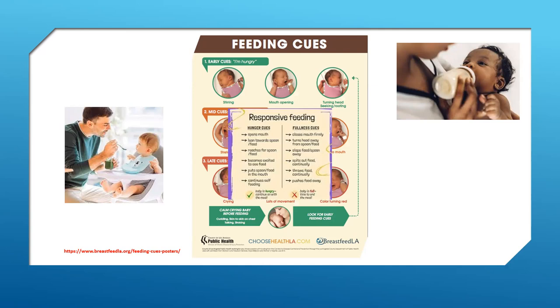With infant-led cue-based feeding, if the baby needs a break or wants to stop feeding, follow their signs. The days of feeding a child until the bottle is empty or the container is empty of food are long gone. Healthcare professionals do not encourage this kind of feeding — they want us to help the child become more independent in their eating and understand feeding cues. If you see a cue that the baby wants to stop, settle the baby — this may be a good time to play with the child for 10 to 15 minutes or change their diaper.